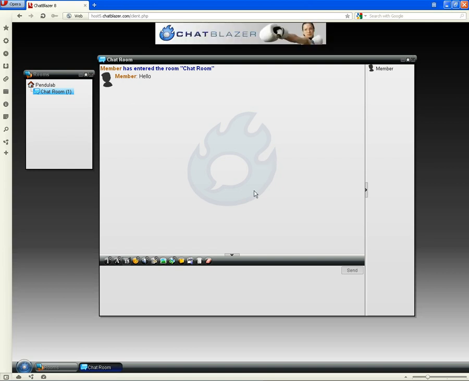Right now what we want to do is cover the end user features, which are here on this little taskbar right here. The features taskbar gives you essentially all the tools you need to change the chat on your local computer, so what you see can be changed, and also what the end user is going to see on the other end, people that you're chatting to. The first option is the input mode, which is either choosing between a text input, which is typing, or a pen. If you select pen, you can draw and send it to the room.